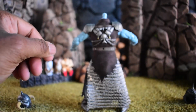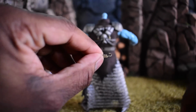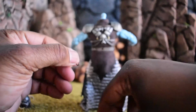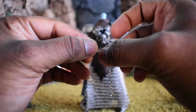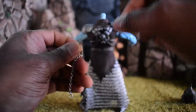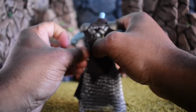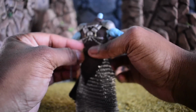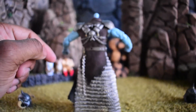What you are going to do is you will actually get the S chains, just like with Conan. You're going to get four of these and a chain. So to do this, you take one end of the chain. You loop it through one of the big hoops. Again, I'm not paying attention, so hopefully this is focusing. And you are placing it in the back to hook into the belt. And the belt is really secure because getting that S-hook in is actually sometimes a pain. I usually squeeze the side to poke a piece out. See how that chain is hanging?